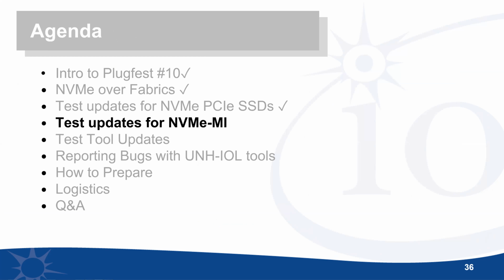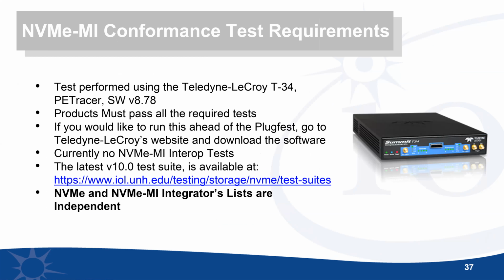And I do have one slide on MI. Again, like I said, for MI, really we only perform conformance testing. There is no Interop test suite available today. We do use the T34. We use their software, the 8.78 version. That is the latest and greatest that we've tested with and verified using our particular test scripts that we write against the Teledyne LaCroix. You're able to download them, so please feel free to do so.